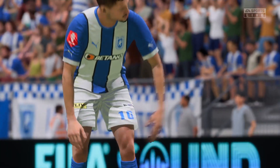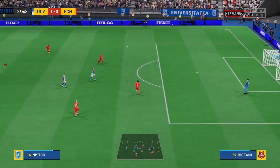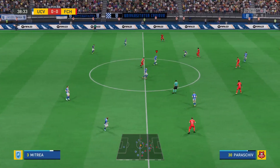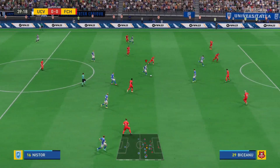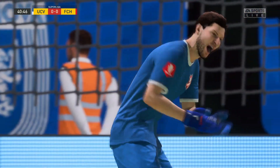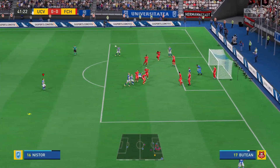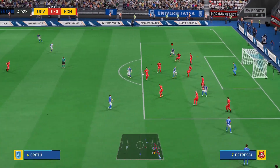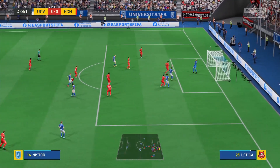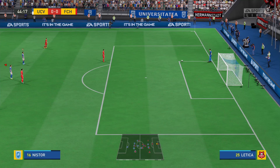Nearly on target, not quite though. Very nearly, but the goalkeeper had it covered — it wasn't really a great effort. Can he find the right pass? Has a go — the keeper made it look routine, it was anything but. Just listen to these fans, they're urging their team to score here and take the lead. Not all that convincing defensively. No-nonsense clearance. Missing the target by a tiny margin — it's a difficult skill to get right, but he almost pulled it off there. He made such good contact with the ball.